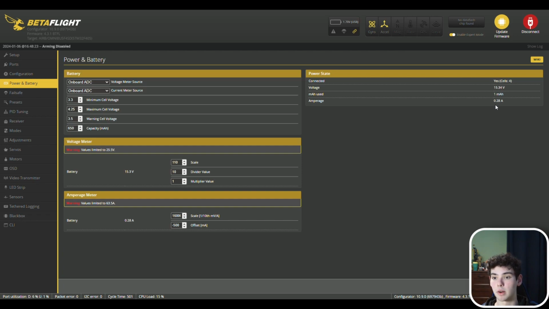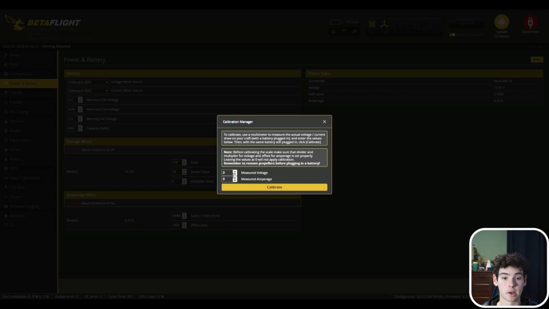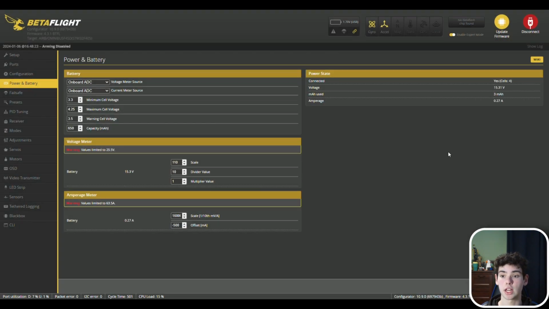Over here, you see a certain amount of amps, and over here, the amount of volts. So this is the amount of volts you have to put, and over here, then you measure the amount of amps your battery is actually giving to your quad, and then you click calibration. You put in the amount of volts that you saw in the power state box, and you put the amount of amps that you measured. Then you click calibrate, and it's going to calibrate everything, and it should usually give you the right amount of amps in your OSD. So yeah, that's really all there is for the battery.